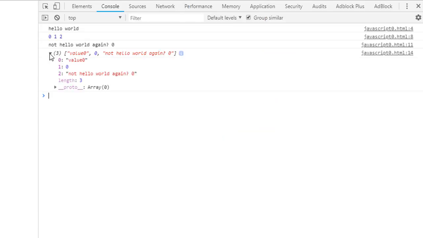If I click this, then you can see its indices, right? In index 0, value 1, index 1, value 0, index 2, not hello world again. So why do we have these indices? It's because since we're saving them in this array, we would like to call them later.